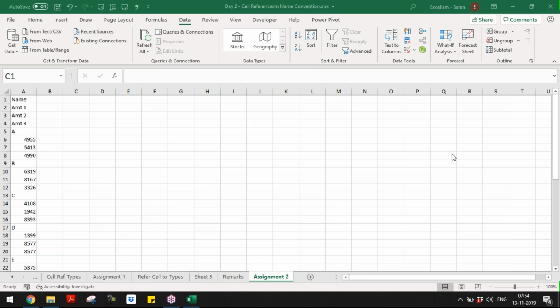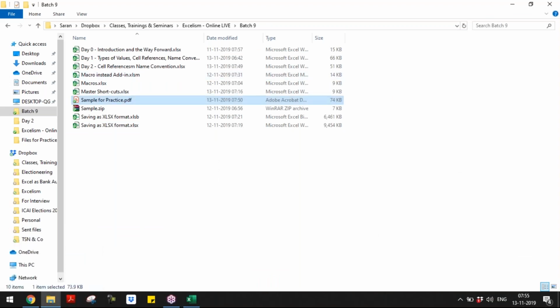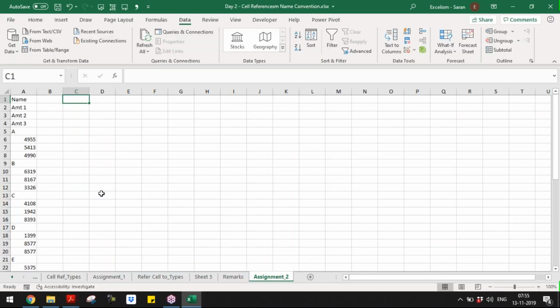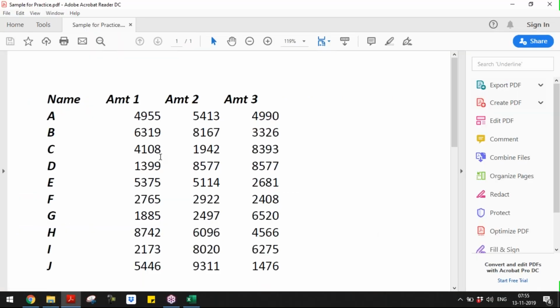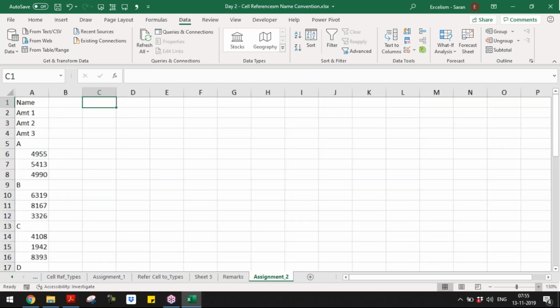Friends, once you copy it, does it come like this or in the tabular format? My question is, once you open the PDF and press Control C and Control V, is it coming in the tabular format or in the format which I am having? 90% of the cases when you copy and paste tables, it will come like this. What method do you follow to convert this data into this format? Because I want it in tabular format at the end of the day.